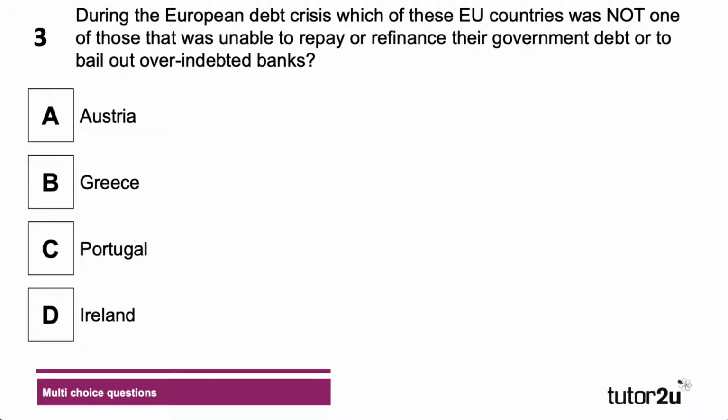Which of these countries was best placed, if you like, to weather the financial crisis? A lot of people saying B, that was Greece, was unable to repay or refinance. It's quite interesting. I think the Greeks might have a different answer to that. What do we think? Answer coming through. A couple of people saying D. A couple of people no, I think it's A. Let's double check. And the answer was A.